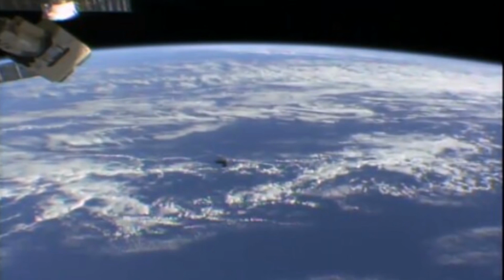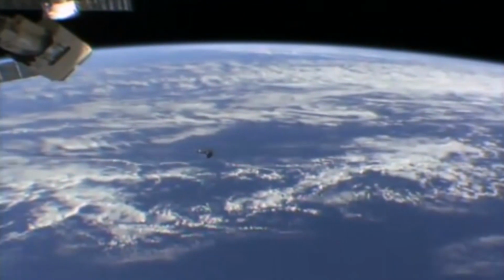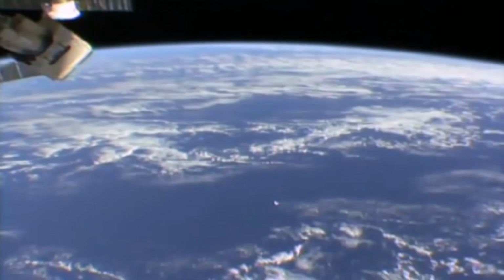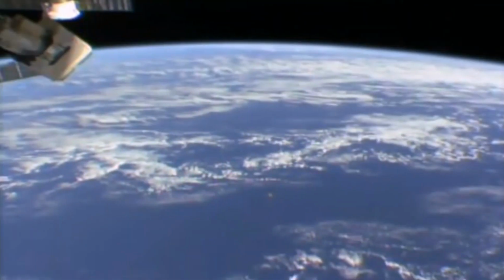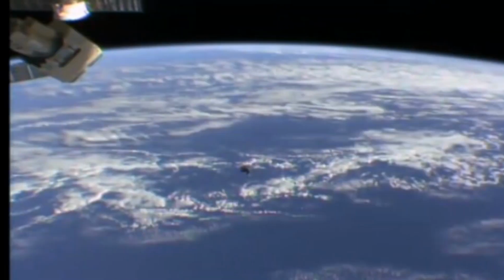Shot from the ISS, Brent. We got more ISS footage coming up, but what do you make of this? It almost looks like a rocket booster. Blake, I think what we're looking at is really the secret space program going on right now above our skies. And I think this is NASA's proof that they're trying to hide. And they can't hide nothing from us right now. We're getting a good look at everything right now.